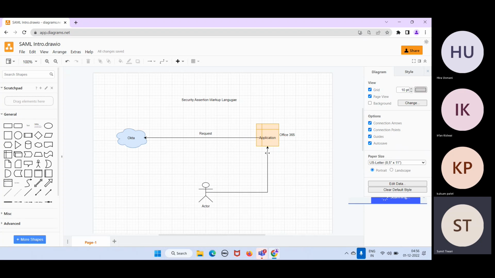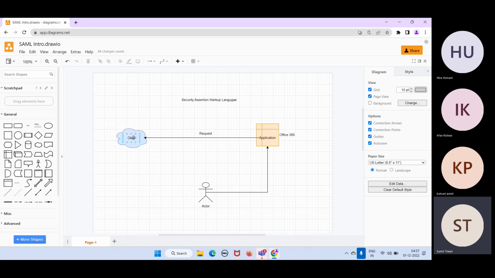User went to application, okay? So there is one initiation from user, but this is not counted. Let's say we are not counting it, okay? Application does not know who the user is until the user is authenticated, but application cannot do an authentication of its own. That's a limitation. So what application does is it goes to Okta, makes a request and says somebody wants to access my services. Can you do the authentication on my behalf?